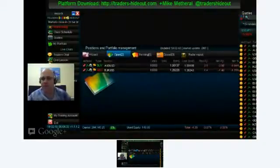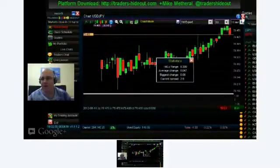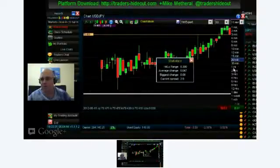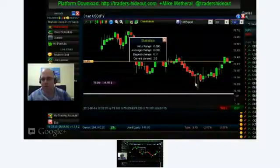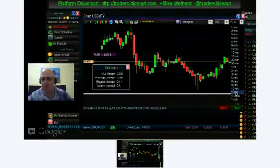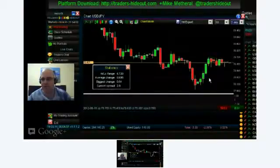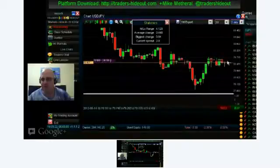Next one up, dollar yen. Dollar yen new highs, but we haven't been trading anything on the dollar yen because it just wasn't worth it. Well, there is a saucer forming up here, but it was just not worth it. There's only 20 pips on the 1 hour chart, and that is just not enough juice for us to go with. Even on the 1 day chart, if you take a look, in the last few days, this whole week has been really, really quiet.